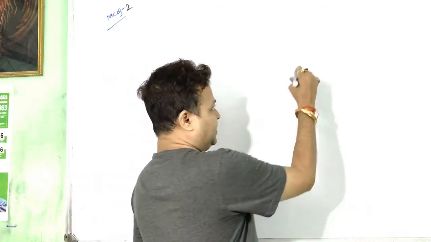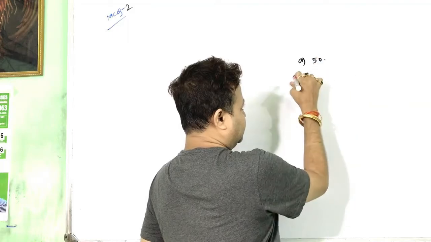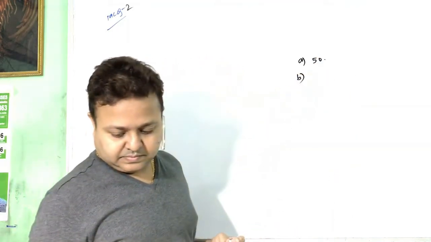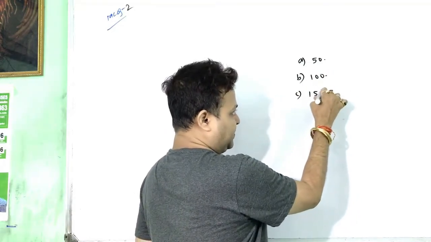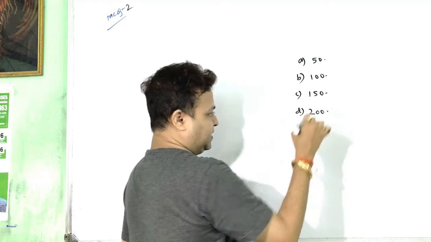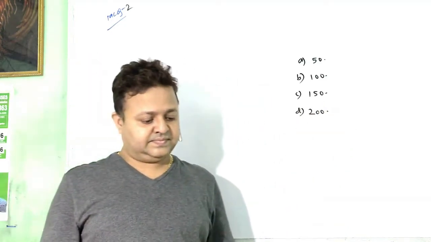Repeat করছি। A light spring supports 200 gram weight at the lower end and it oscillates up and down with a time period of 1 second. How much weight within bracket in gram must be removed from the lower end to reduce the time period to 0.5 second? Option A হচ্ছে 50, B 100, C 150 and D 200.